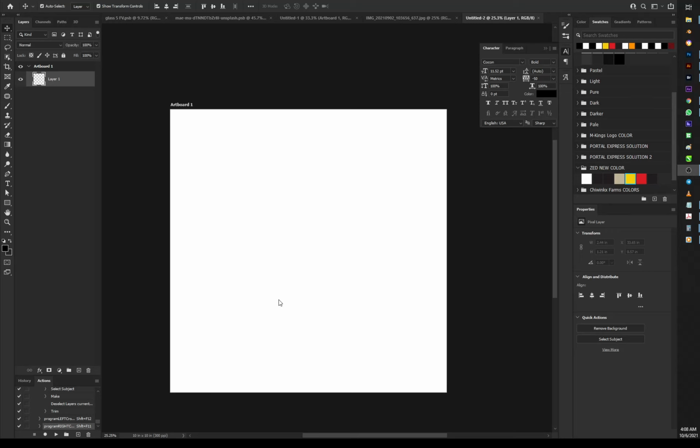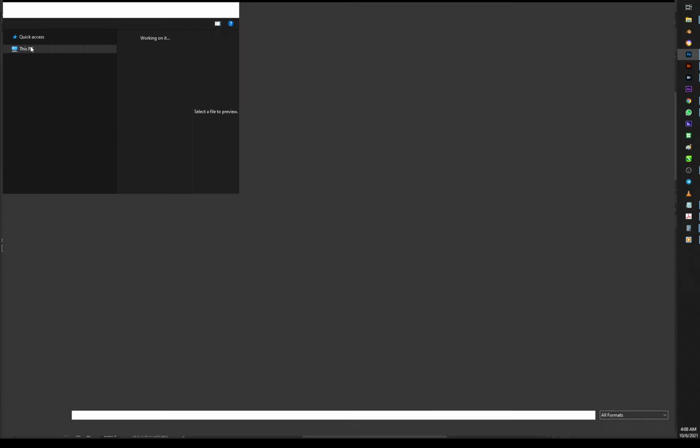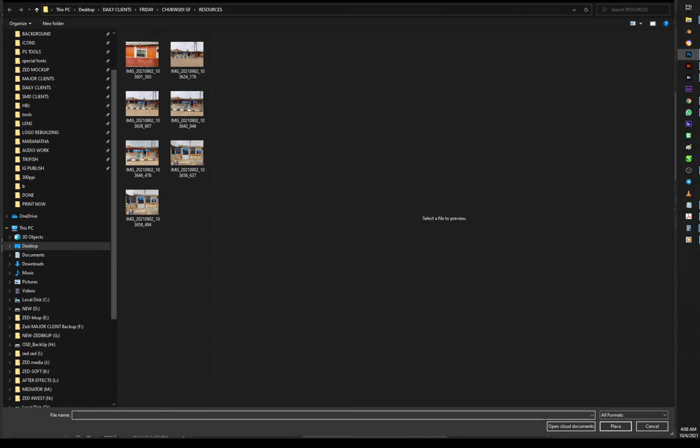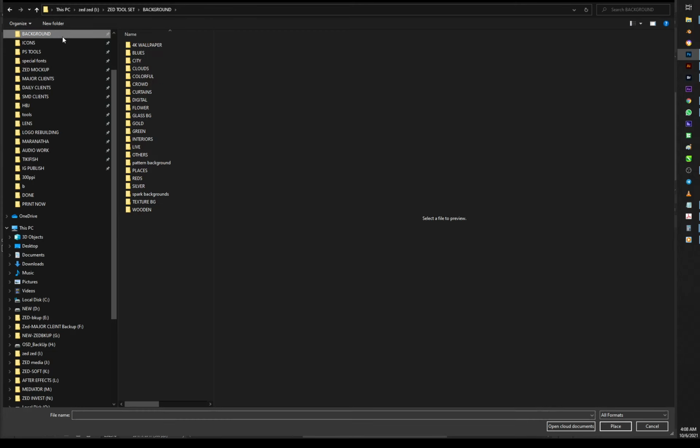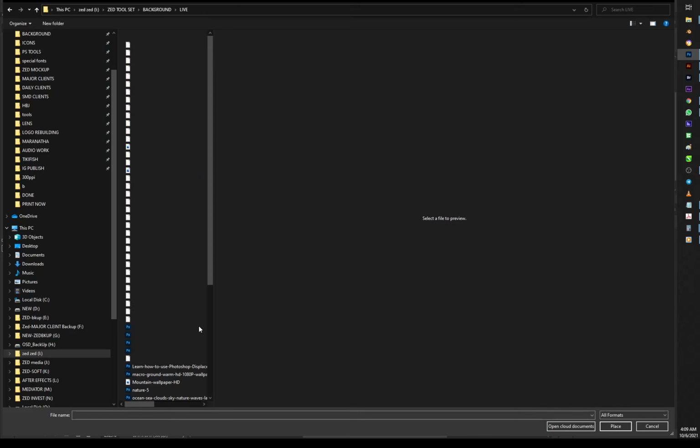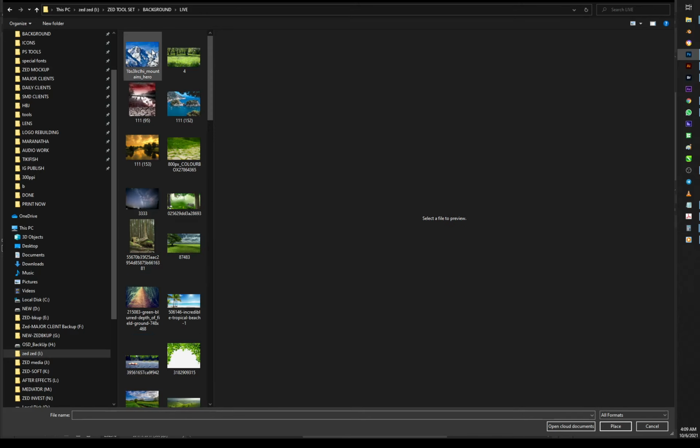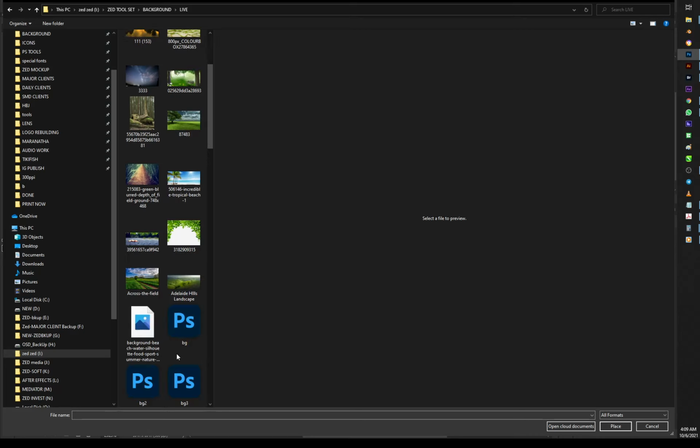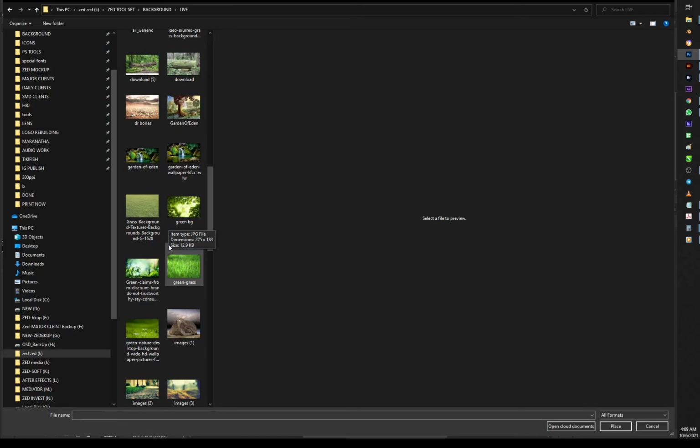So I quickly import control. I was the one that created the shortcut, so no need telling you. Anything I press, I will say it. So I import the backgrounds. I save it in live. That's a mountain there, but let me get the sea first. The sea is the background.